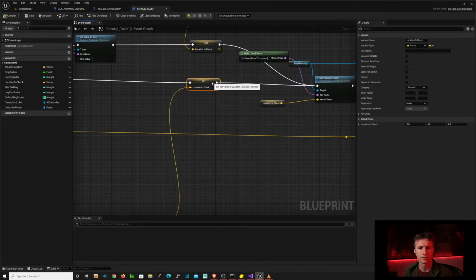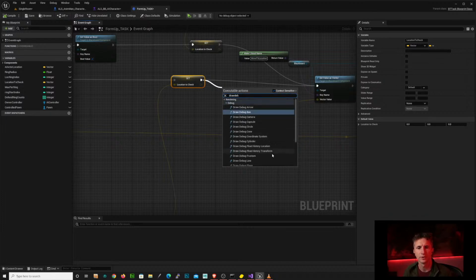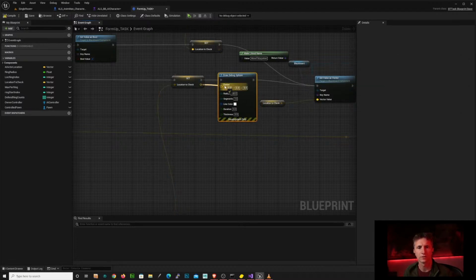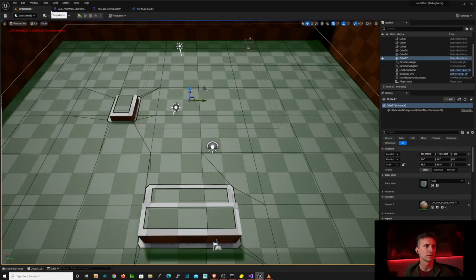Actually, we can just put the draw debug sphere. Okay, and the center is going to be here, and our duration is going to be 1, and our thickness is going to be 1, and we're going to set this to 50. Let's go.